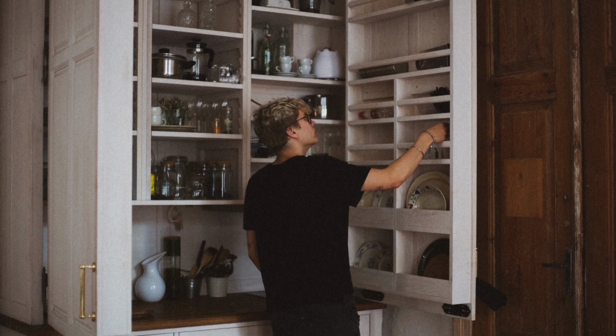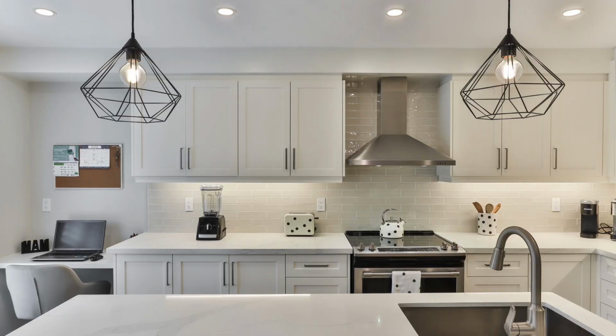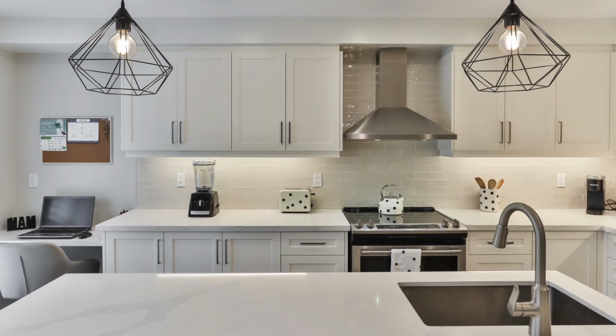Now this could be any number of things. It could be that they absolutely love having a pantry or larder cabinet and have to have one in their next kitchen, it got used so much, they loved it. It could be a particular countertop material that they really like. They could have had quartz in their previous kitchen and they really liked it and they definitely want to have quartz again in their new kitchen. It really doesn't matter what it is, it's getting the client to think about what they like and what they want to replicate in the new kitchen.